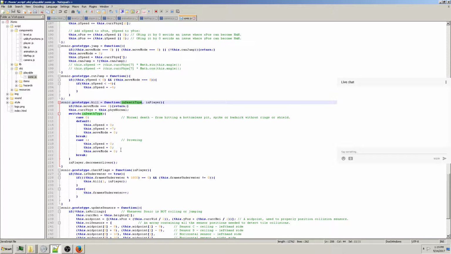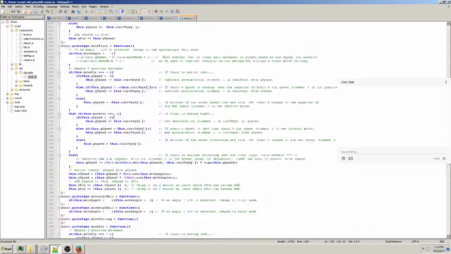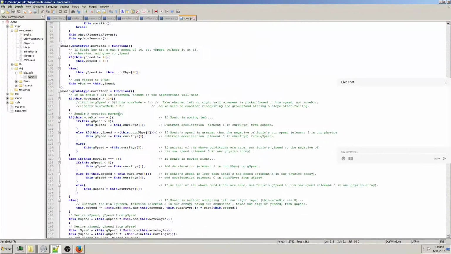And note that all this does is adjust Sonic's X speed, Y speed, and movement mode. The death function, the death movement, all it does is add to the Y speed. It doesn't do anything else.